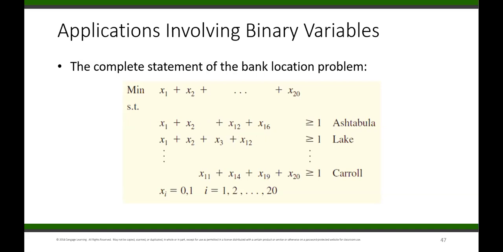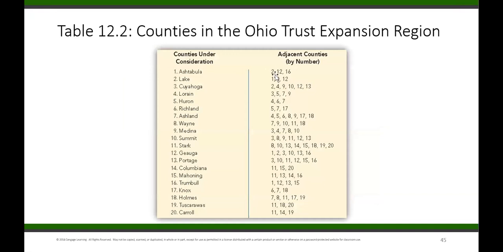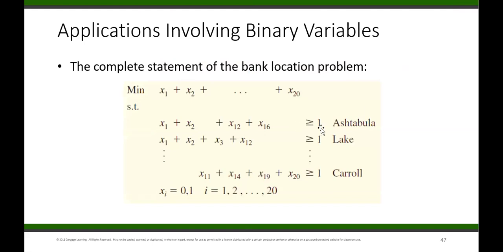And where do we get those? From our list. I'm going to go back here. 2, 12, 16, and 1 itself. If you add these decision variables together, x1 plus x2 plus x12 plus x16, it's going to give you the number of PPBs that are eligible to cover region 1, county 1. So you want this to be at least 1. There has to be at least one PPB that is eligible to cover county 1, right? So you want to have at least one PPB that covers county 1.